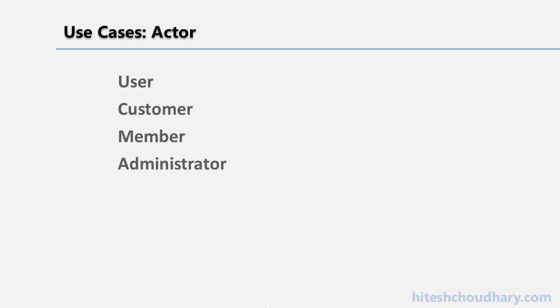And then we have an actor. The reason that we say actor rather than the generic user is because we often need to identify exactly who is having this interaction. It could be a user, but also a customer, a member, or an administrator. An application that has users in different roles would have different goals to describe for each of the roles. And it doesn't have to be a human being. It could be another computer interacting with our application. So any external entity that acts on our system is an actor.